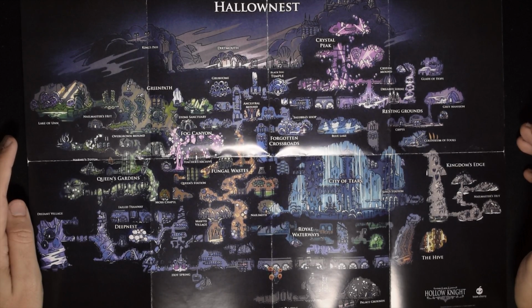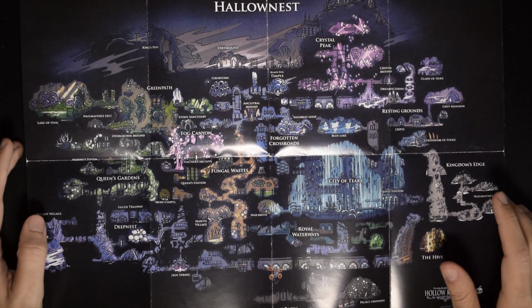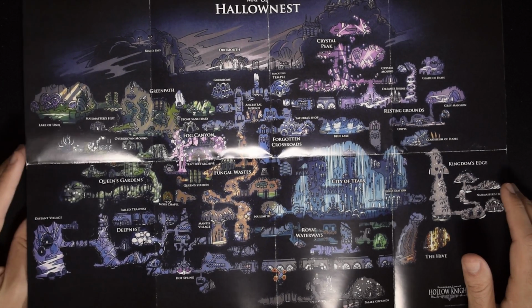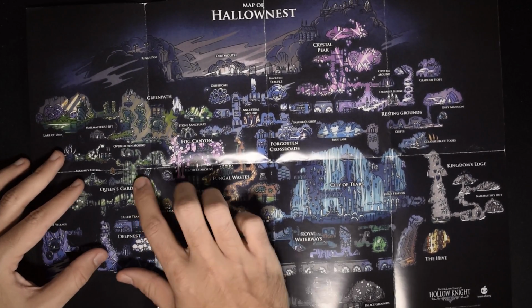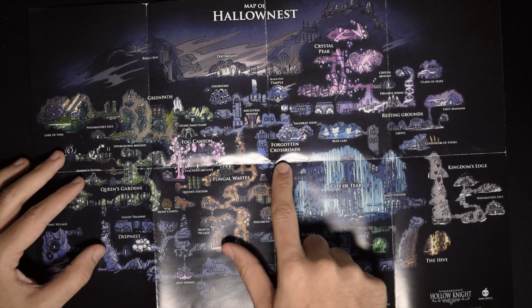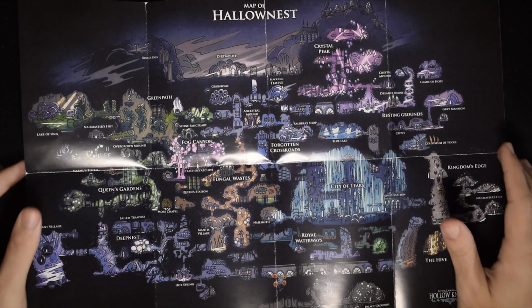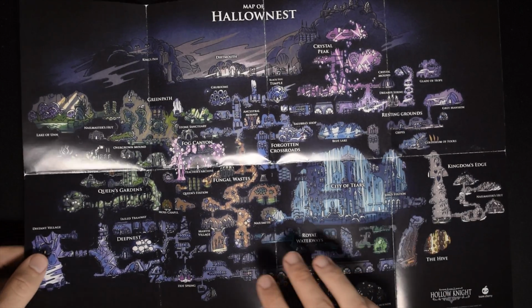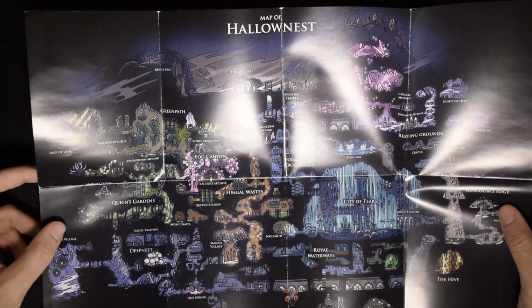You get pages of map pieces that you can look at, and it will tell you maybe a region and stuff like that. I haven't finished the game. It is a great Metroidvania game. I highly recommend it. So this is pretty cool. Sadly, because it's been folded pretty thoroughly, it has these lines in it, so you couldn't really put this up in a nice frame if you wanted to, because I think it's beautiful. It definitely deserves a frame, but it is a little bit sad that it's been folded that way.